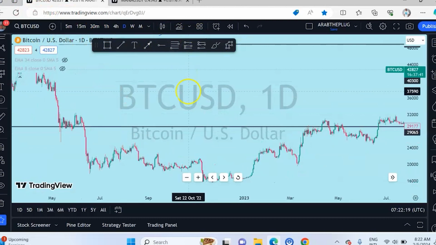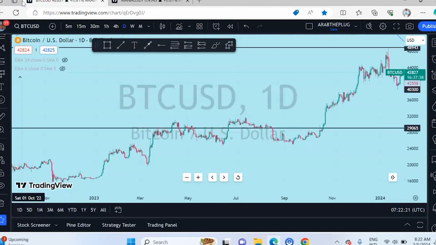So it's pretty much the same thing. Head and shoulders and inverse head and shoulders is just the same pattern, just that head and shoulders forms when the market is in an uptrend, and inverse head and shoulders forms when the market is in a downtrend. And also for the double top, a double top is a reversal pattern that forms when the market is in an uptrend, and a double bottom is a reversal pattern that forms when the market is in a downtrend. So that is pretty much how to trade these four particular patterns.